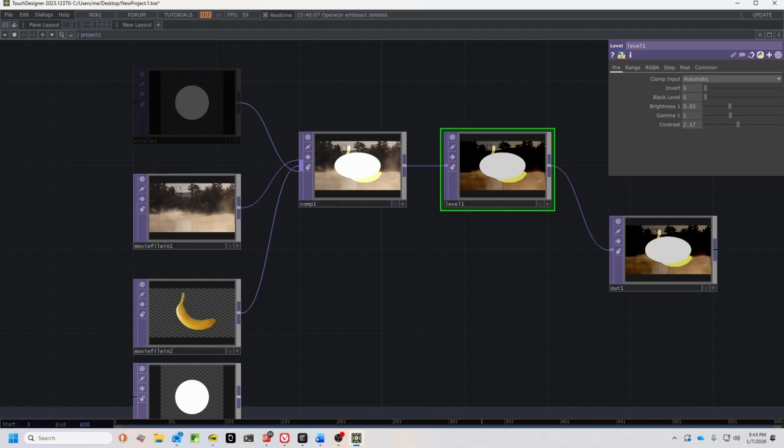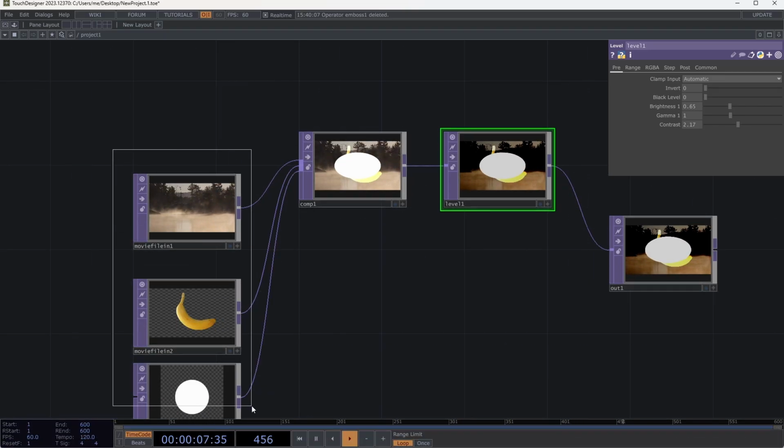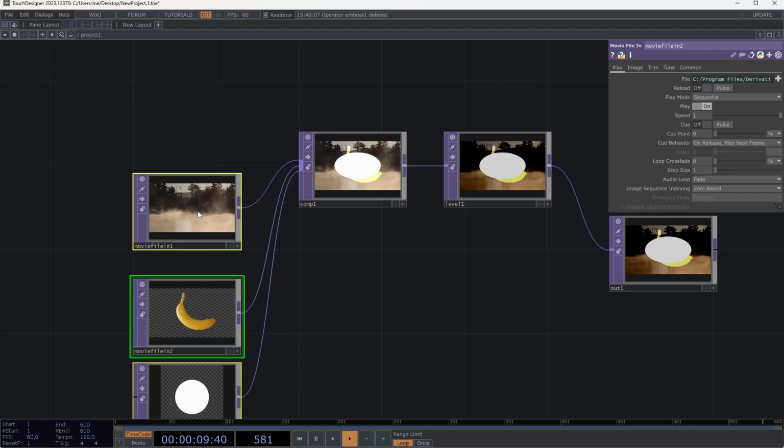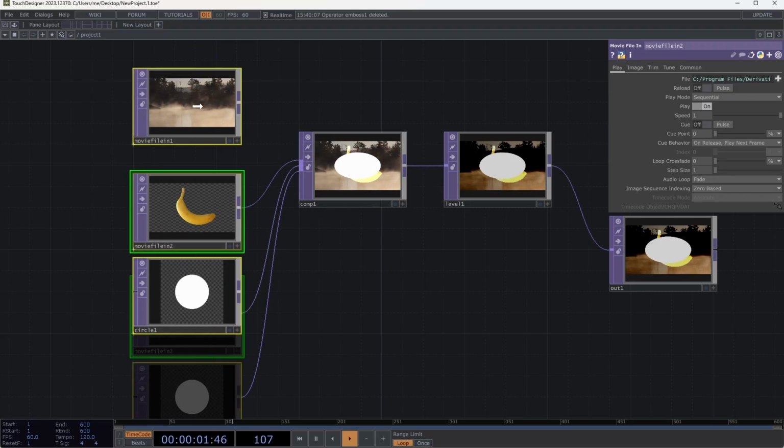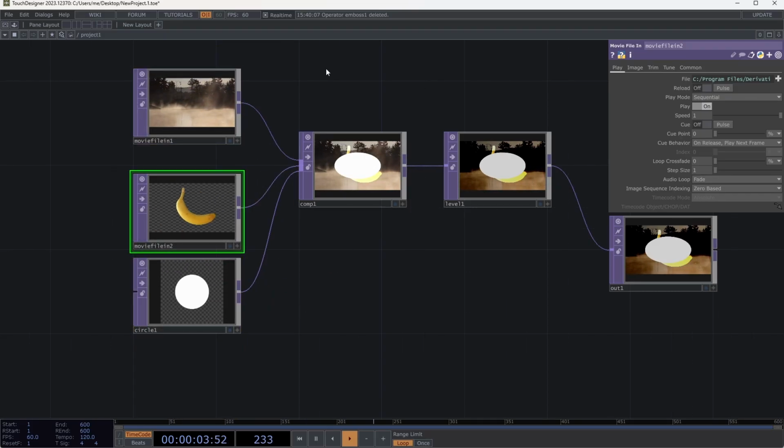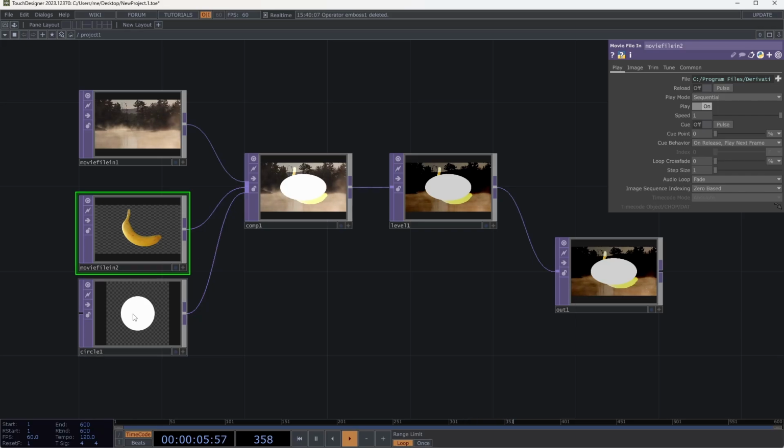It's no problem. I probably would reorder them so that they look better. Using the right mouse button, I can highlight things and then I can move them over. So keeping things organized is important. This is a really important thing. That looks like a circle, but over here it looks squashed. The reason is we're trying to combine two different, potentially three, but I think these are the same aspect ratio. But you can see this one is a rectangle, a wide rectangle, and this is showing up as a square.